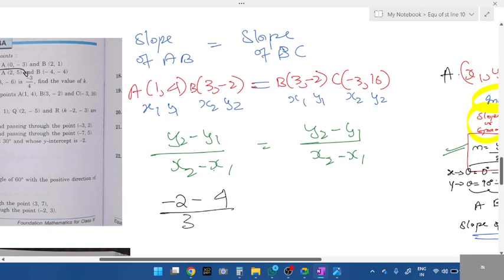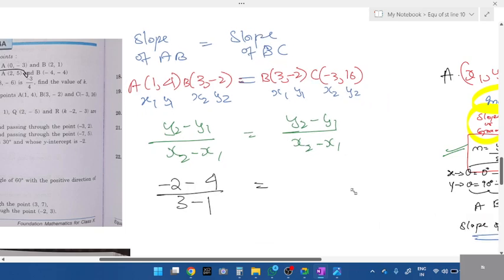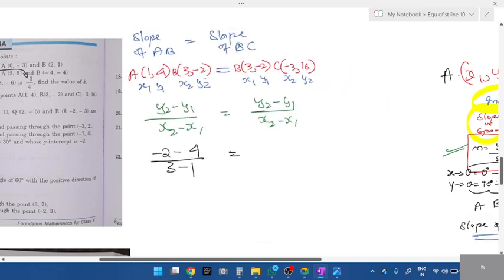Okay, tell me the values, Lamila. What did you write? Did you write only this or the entire thing you wrote? Same way? Okay, fine. You can write it like this or you can do it separately, students. Slope of AB you can calculate separately, slope of BC. Yeah, tell me the right hand side, Lamila.